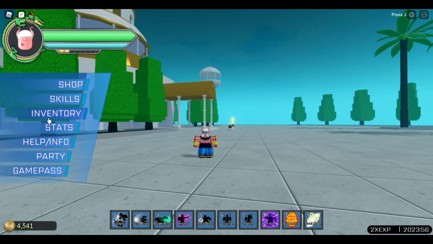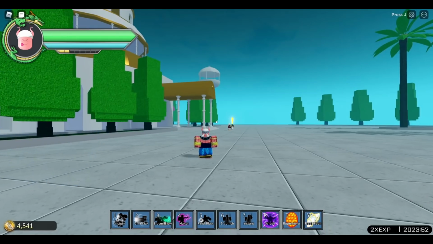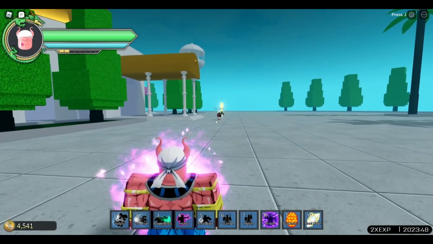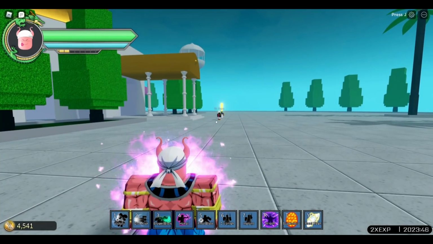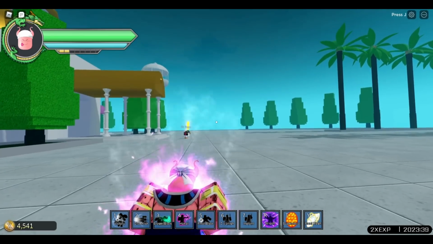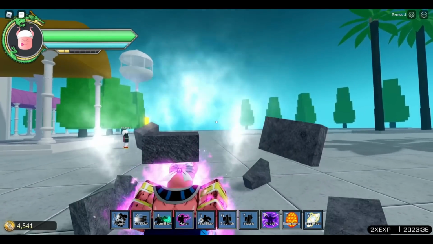As for mastery, when you go to stats, you will see a little thing right under it, which is mastery. Mastery matters because without mastery, your mode drains, and the higher your mastery over your forms, the lower the key drain is. Currently my mastery is only level 47, and you can see how the drain on the key is going down.